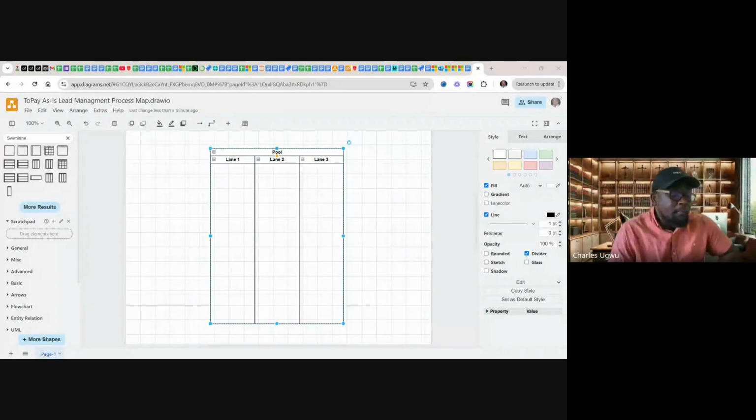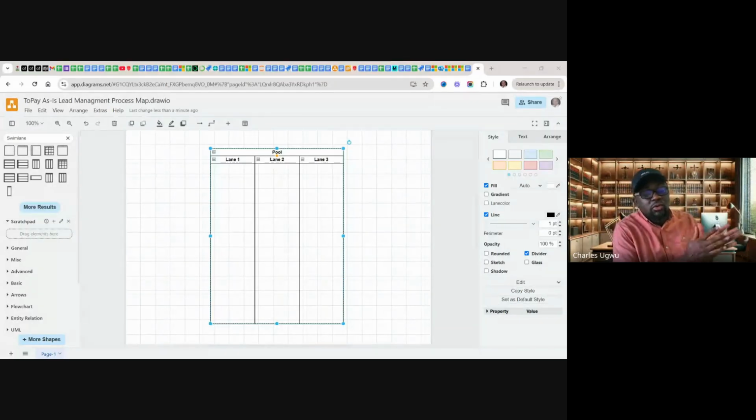These companies are complaining, they are struggling to manage leads. They go out hustling, but at the end of the day, the number of leads they capture is very poor. Every morning they go from market to market because they don't have an effective way of managing leads. So we want to understand the current process.